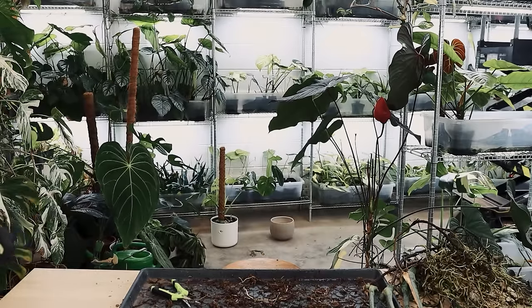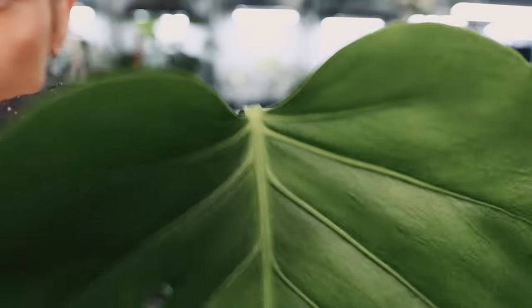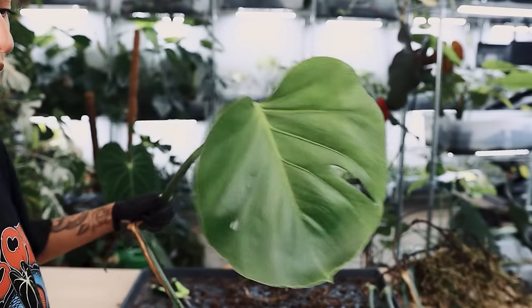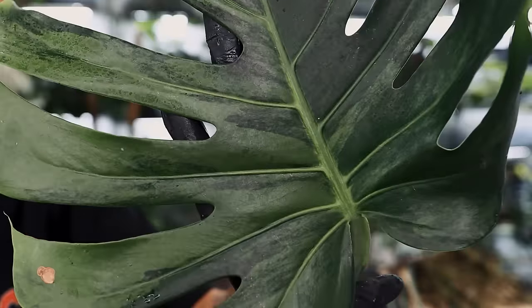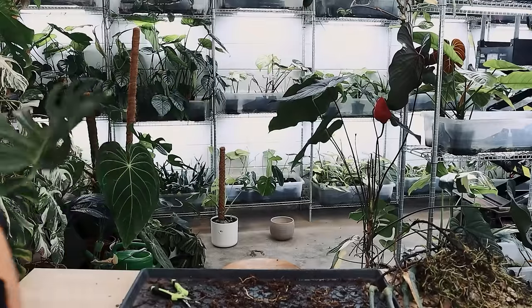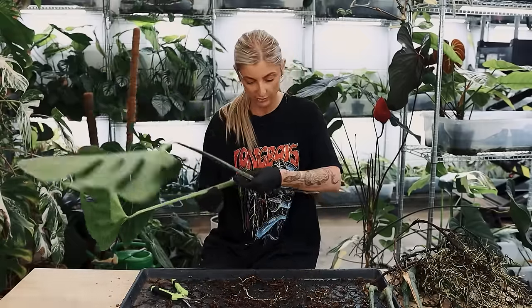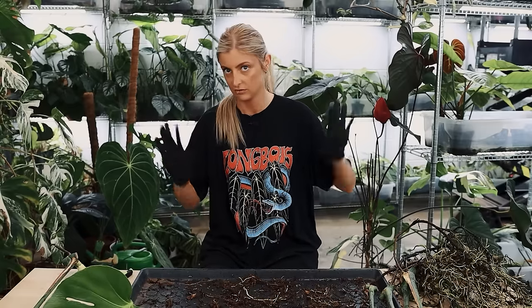I don't know if you're going to be able to see the fact that it is different colours on this leaf — I promise it is, but you can't see it. What you need is to be able to see the contrast like you get here. If it goes all over, you just sort of get a lighter colour — we don't really want that. So maybe I should cut it, even though it's a little bit too young to cut. However, this is just going to continue — I don't think it's going to stop. Actually, you know what? I'm going to leave it. I have one mother plant and I'm going to leave it. I don't know what I'd have to do to get another one of these — not very easy to get.